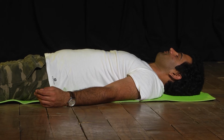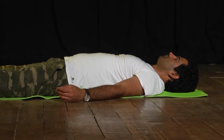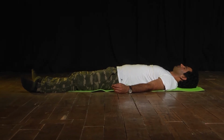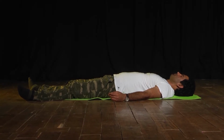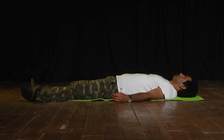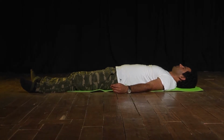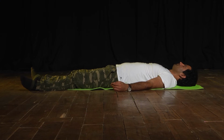Bring your attention to the natural breath. Become aware that you're breathing quietly and slowly. Become conscious of your breathing, nothing else. Concentrate now on the flow of the breath between the navel and the throat. Feel the breath moving along this passage.